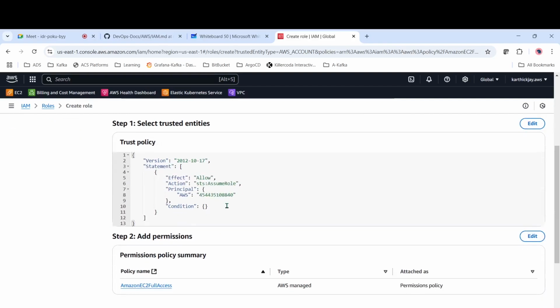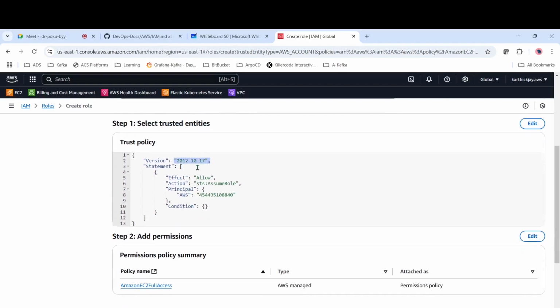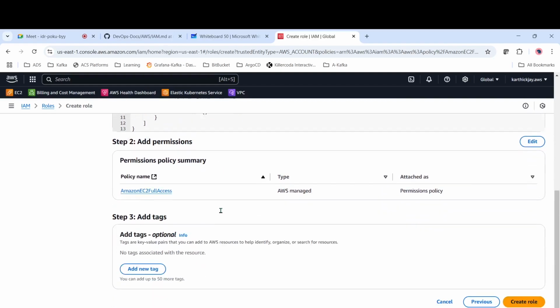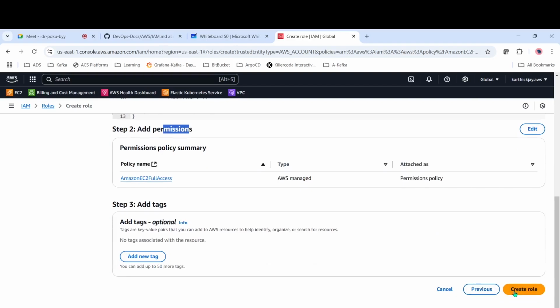Okay, and then if you see, it has automatically given this one, right? See, this is the version, and under statement, it is allowing us to assume role. Okay, and the principal, AWS, which account it is assuming the role, this is the account number. Okay, so if you see, add permission, this is the permission, and then you can create the role.